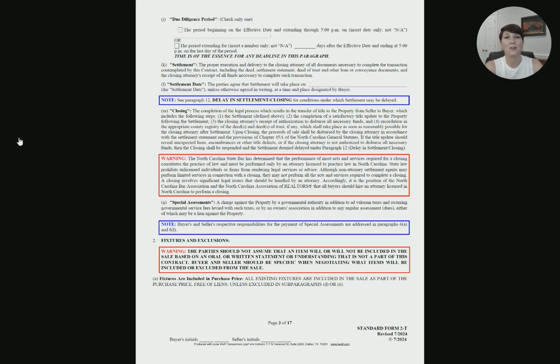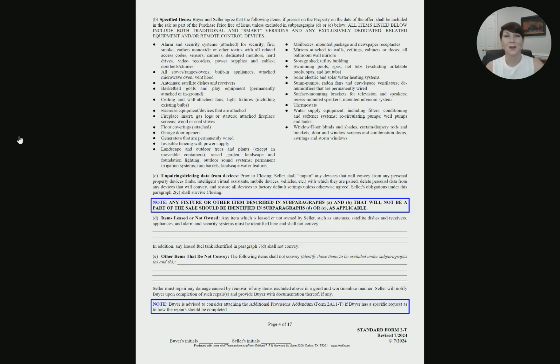So upon closing on the property, everything is dispersed by the closing attorney. There's a small section about special assessments. That's where the HOA charges a fee to homeowners. This will be brought to our attention by the seller's agent. Special assessments default to the seller.